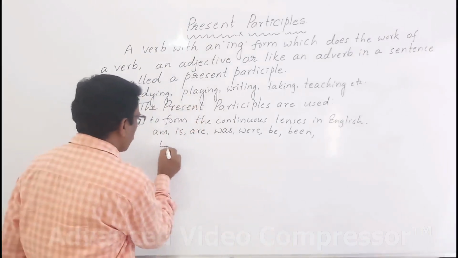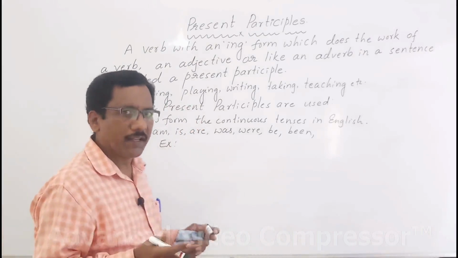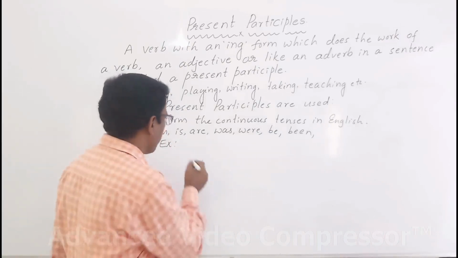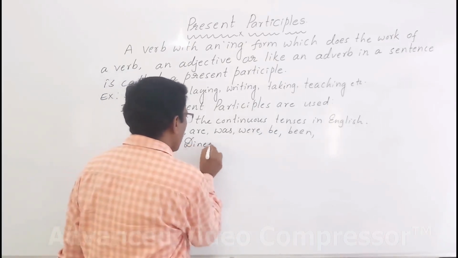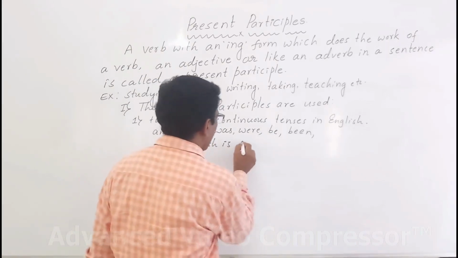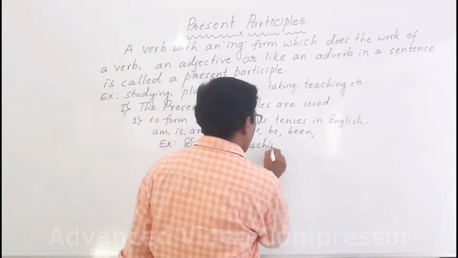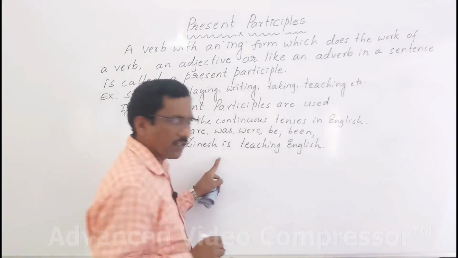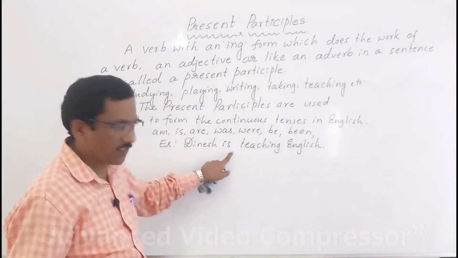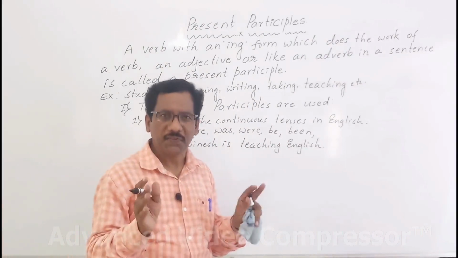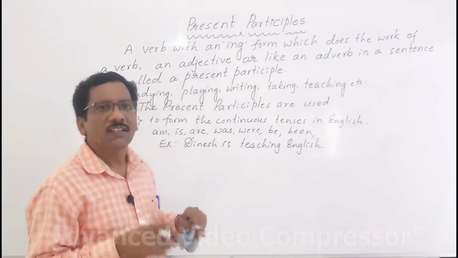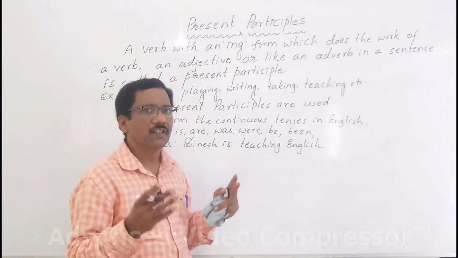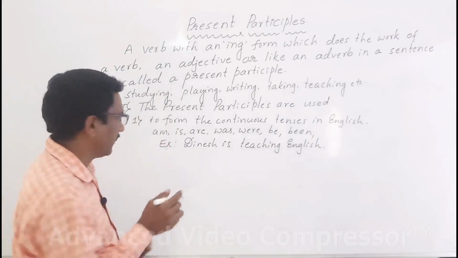Okay, for example, you see here. One example I'd like to give you. The same way you can construct a good number of sentences in English. Dinesh is teaching English. Dinesh is teaching English. This is, of course, you know, the present continuous tense. Like that, you can make a good number of sentences by using these helping verbs in different tenses. Okay, I hope it's clear.